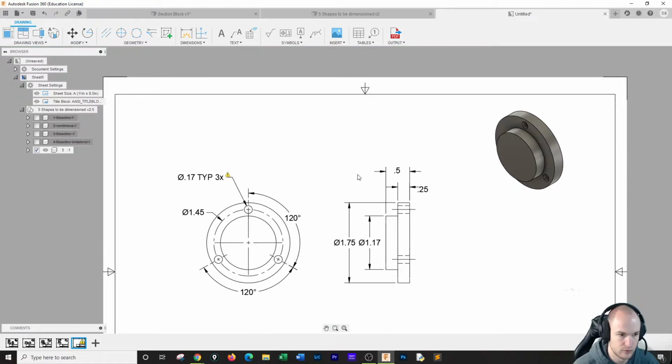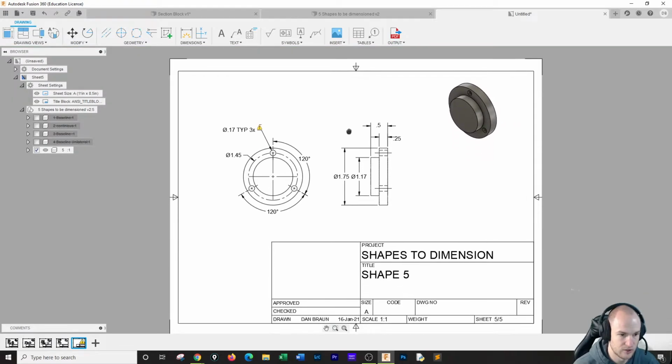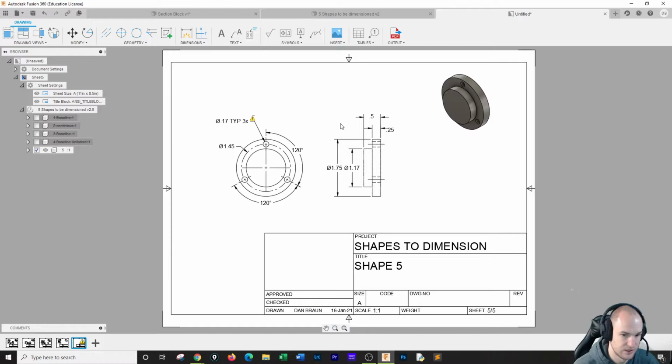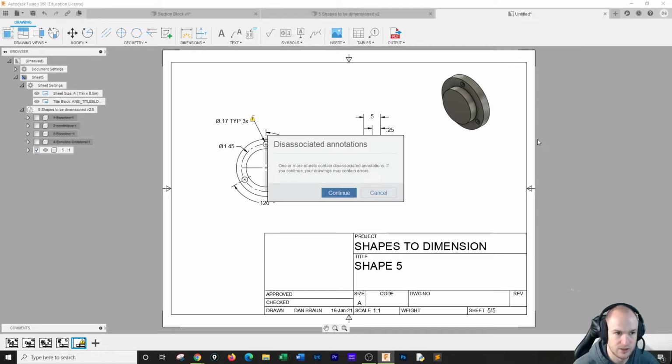Now, if you are lucky and you're on the desktop client, you can go to output, and you can output as a PDF, and you can do all of the sheets. And I'll even hit open so you can see what this looks like.